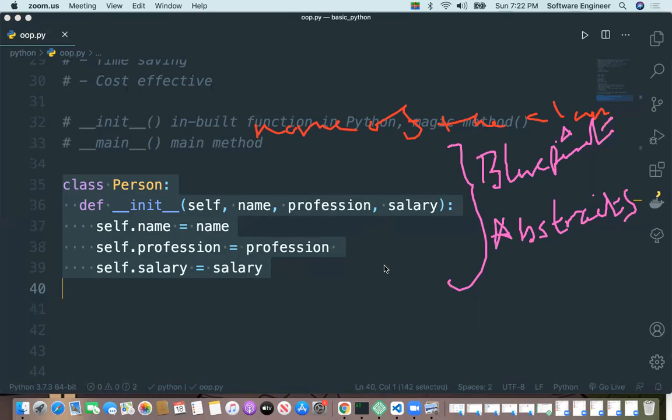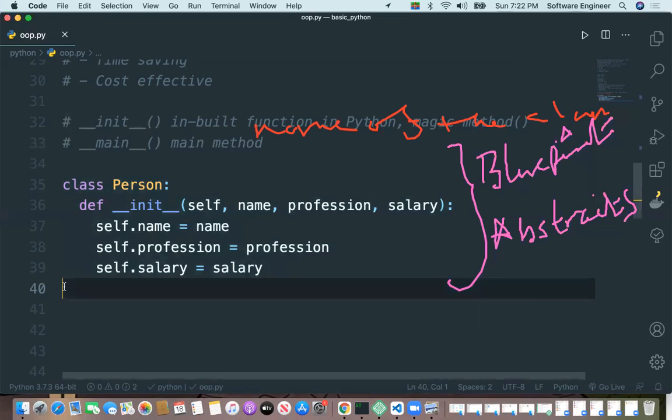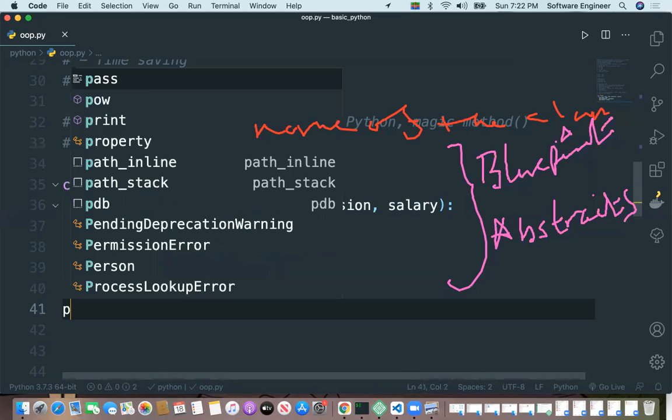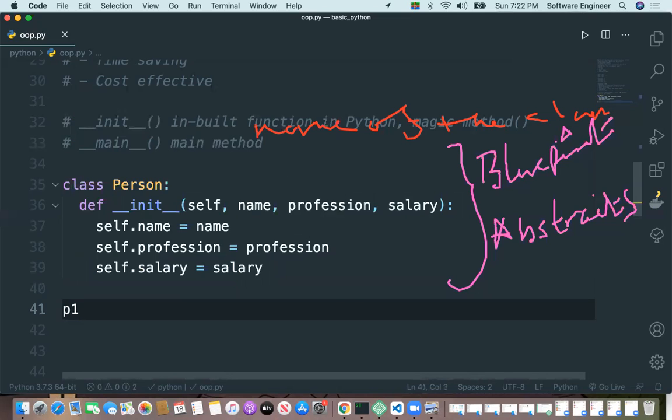Now actually we are going to create an object from this class. Okay, how? Look very carefully. I say P1, which means person 1.